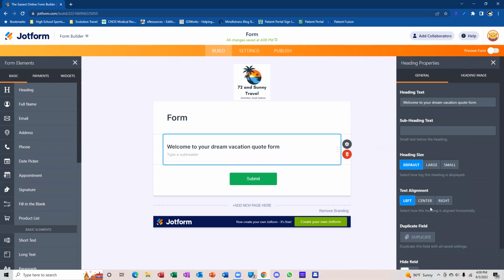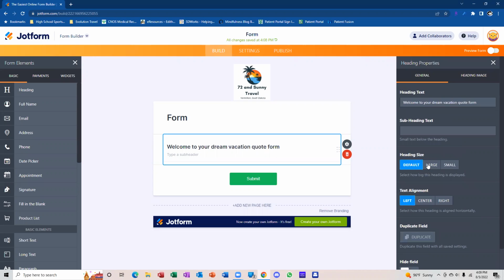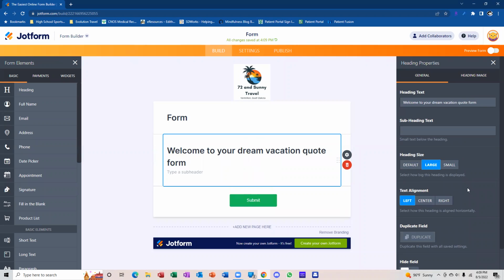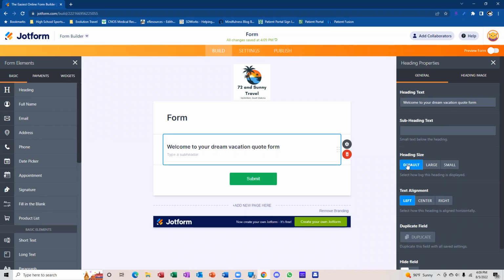So now over here to the right, you do have a couple of different options. You can, on properties, you'll see on a question that you can make it a required question so that your client has to answer that question. Whether or not they want to, they will not be able to move forward in the form unless they answer it. Otherwise, you can change your heading size to a default text size, a large size. So this is the large here, or a small text size. I just leave everything on the default setting. It just seems to look better that way, at least in my eyes.